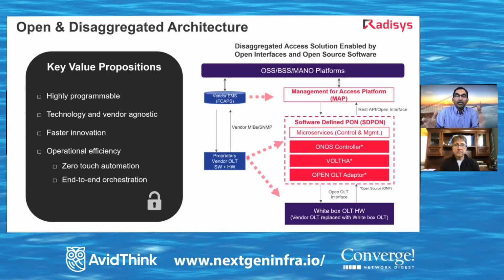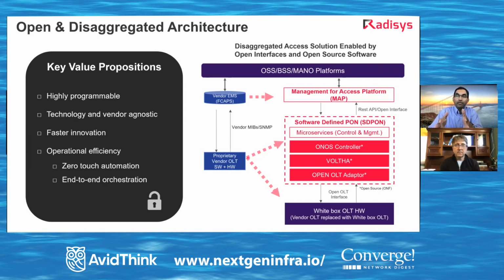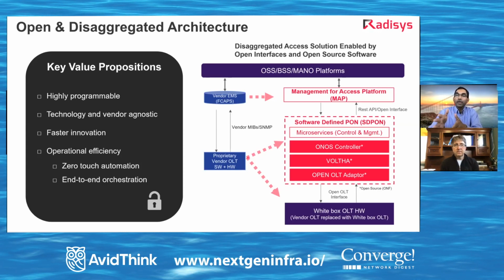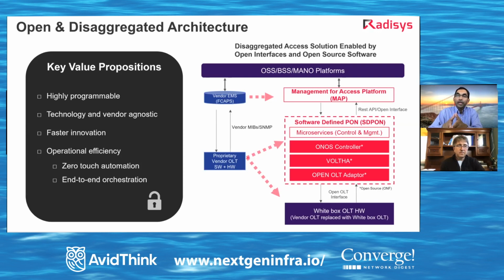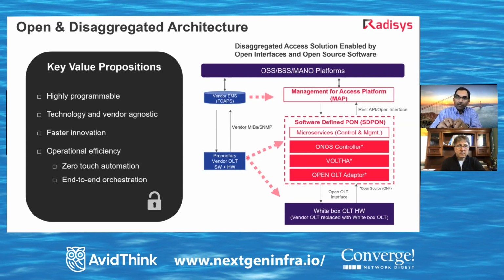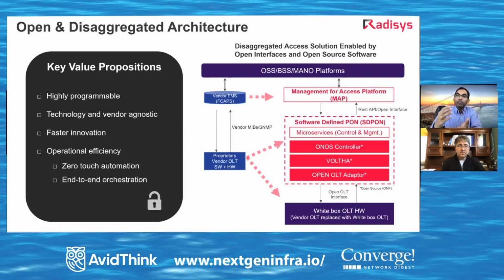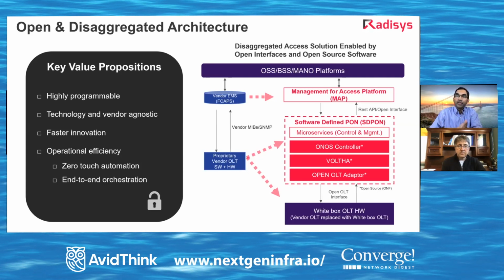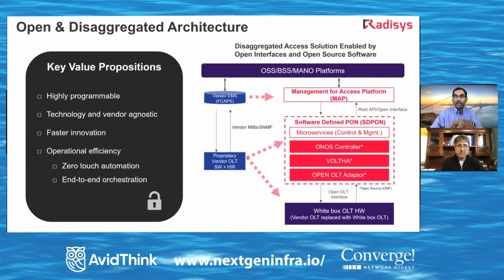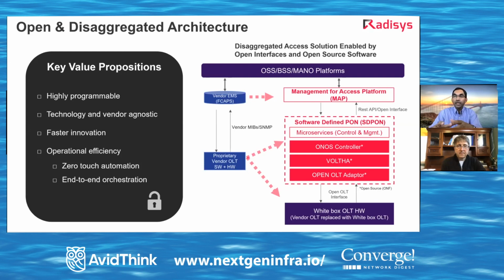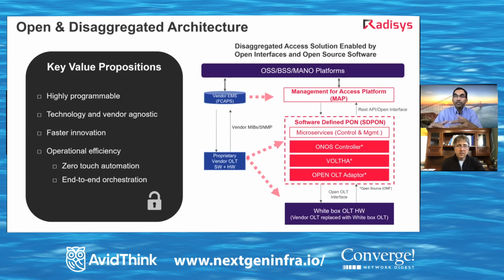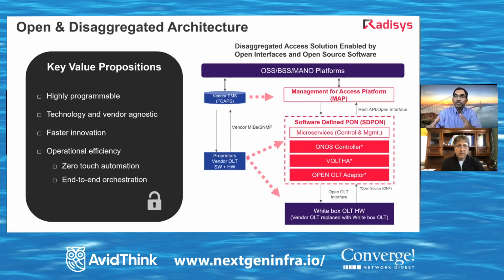In this picture, as you see here, you have your traditional way of building networks in the blue. And then, of course, you have your open and disaggregated way of building the networks on your right. If I were to take a PNF, a physical network function as we know today, and do the hardware software disaggregation to start with, the picture on the right with the dotted red box is the software-defined PON. It is effectively the PON control and management layer that has been disaggregated from the OLT and has been rebuilt completely cloud native, using containerized network functions with Kubernetes to manage these microservices.